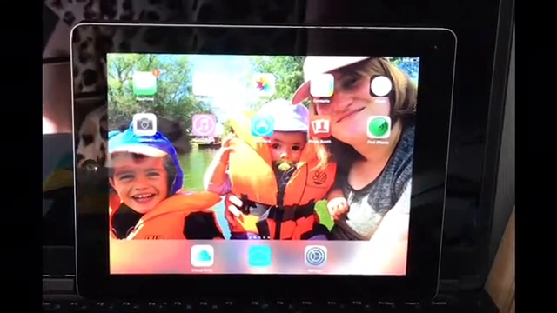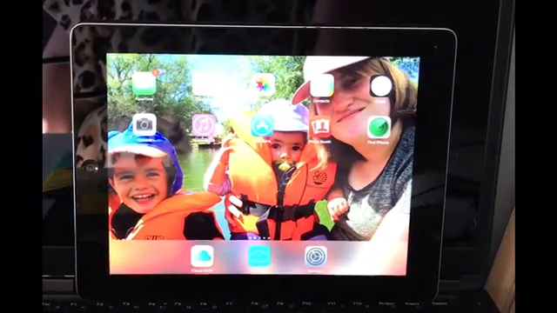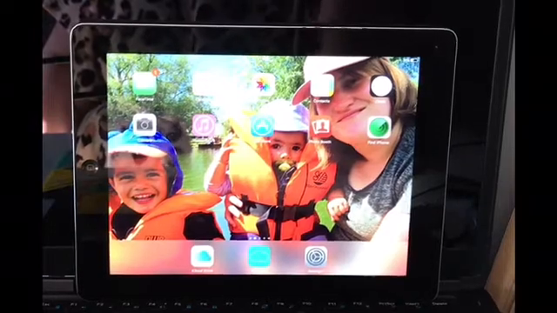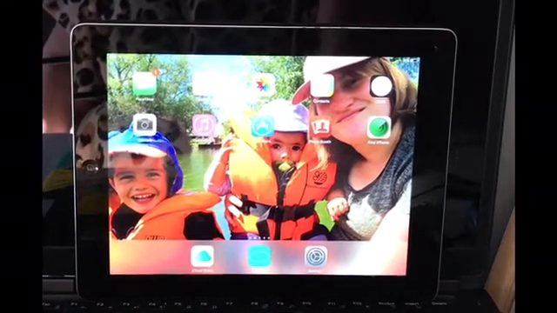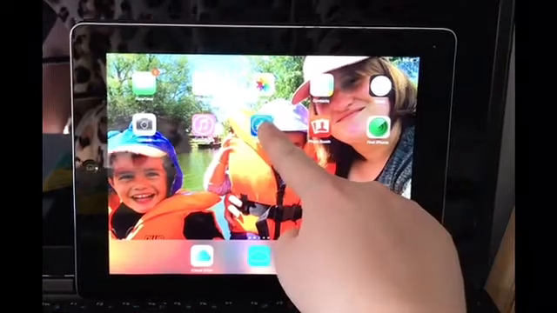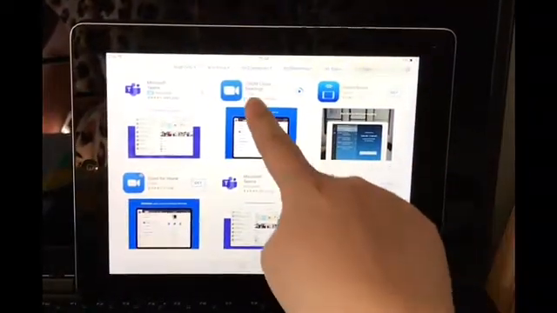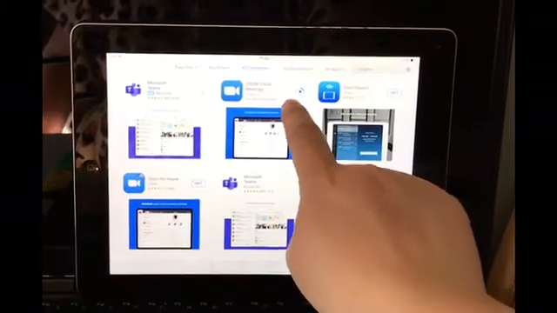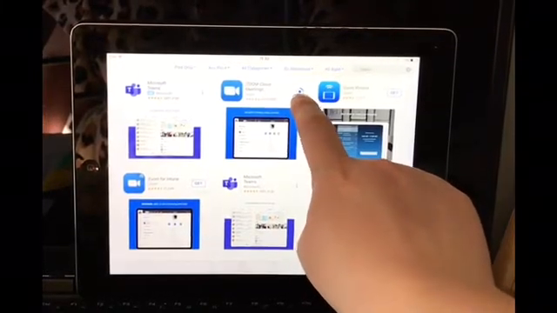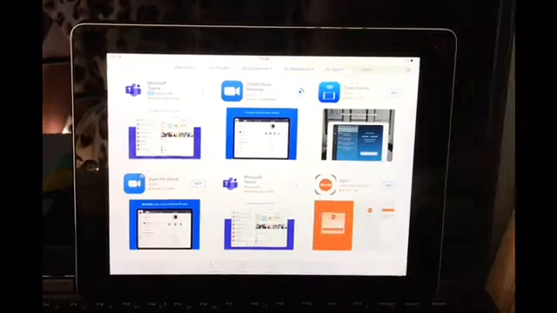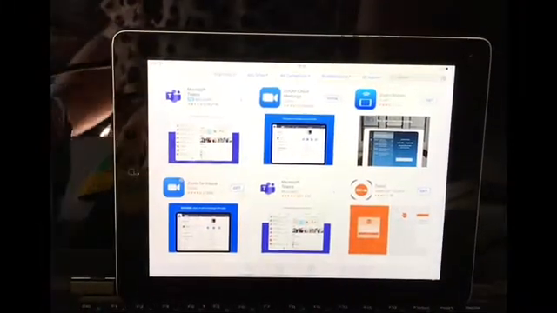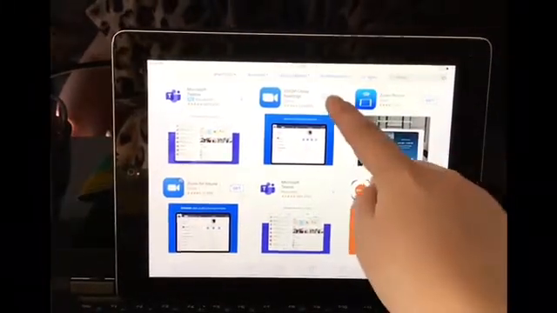Hi everyone, I'm going to do a quick tutorial on how to access Zoom at home. So if you haven't already got it downloaded, you'll need to go to the App Store or whichever app you use to download apps, and then find Zoom Cloud Meetings. I've already clicked download, so mine's downloading. Okay, so it's finished downloading, so I'm going to click open.